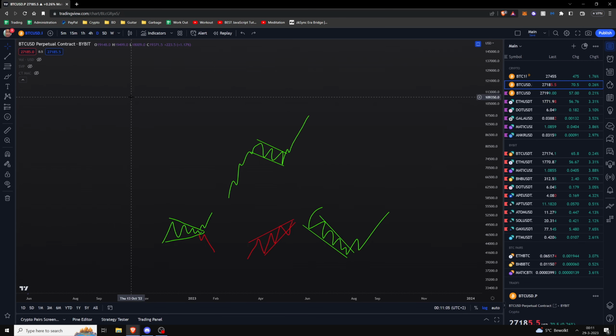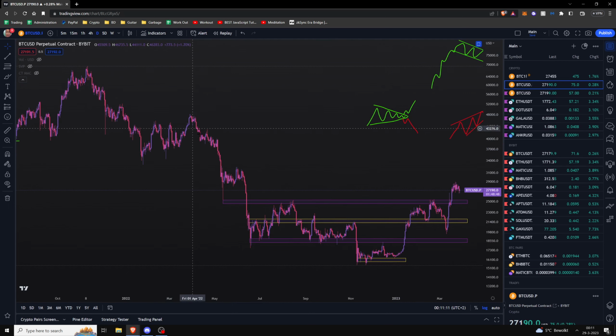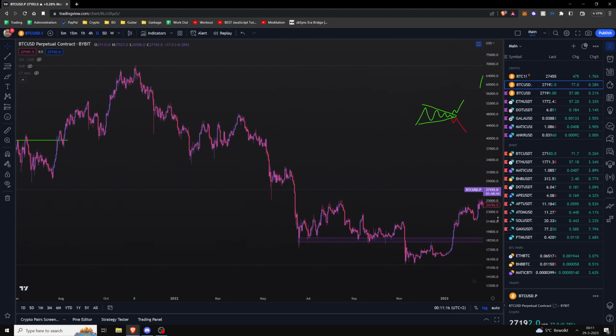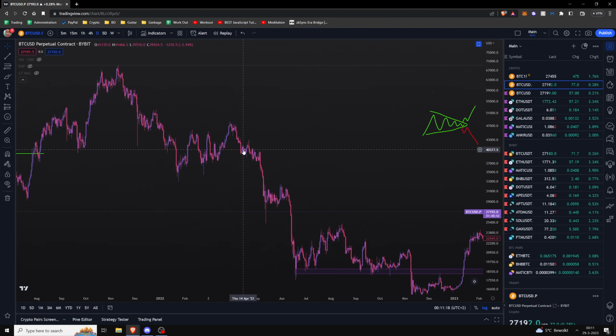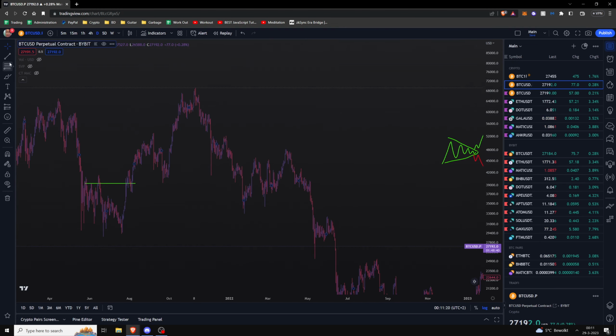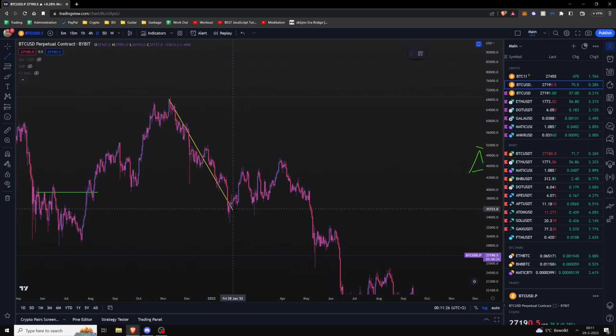Let me not delete that. So those are flags, and a good example of that right here on the chart. Let me get rid of some of these. It's not very relevant right now. This is a very good example, and this is on a massive time frame, right? So this would be our pole, right? We get a very strong rally move down, and then we get a flag.